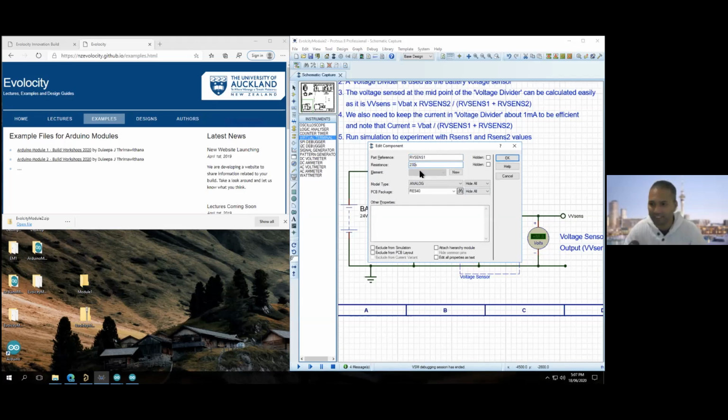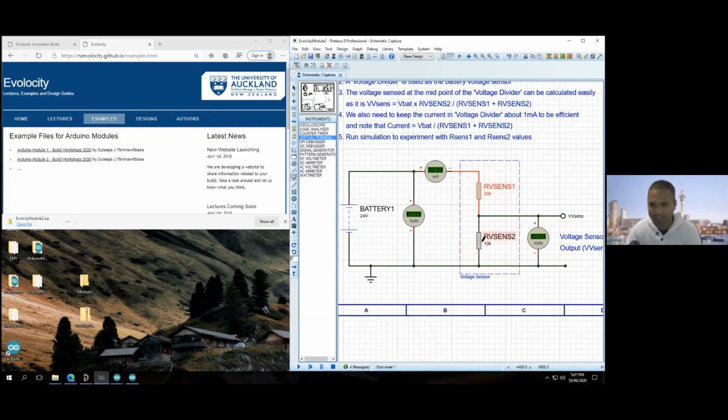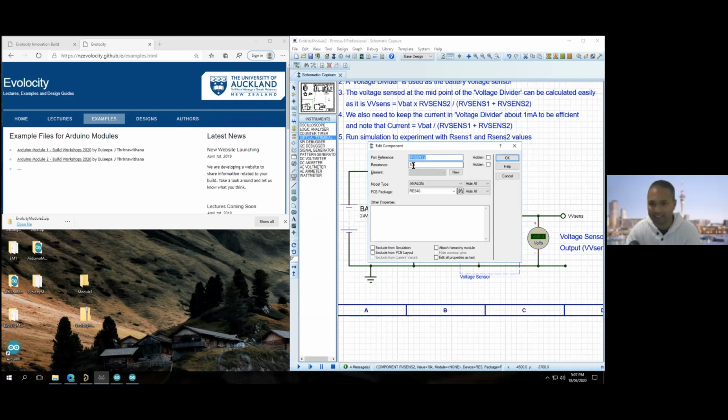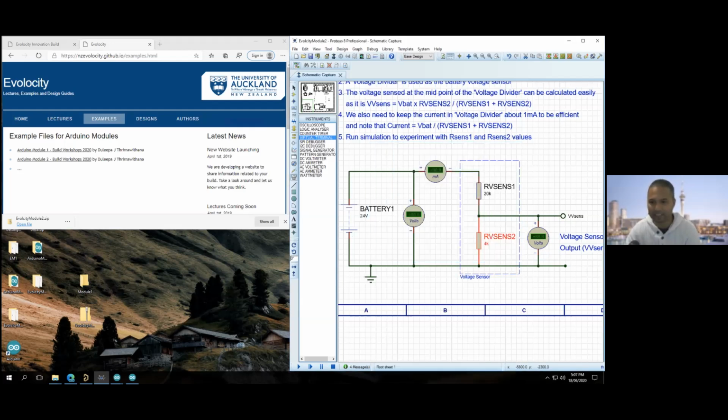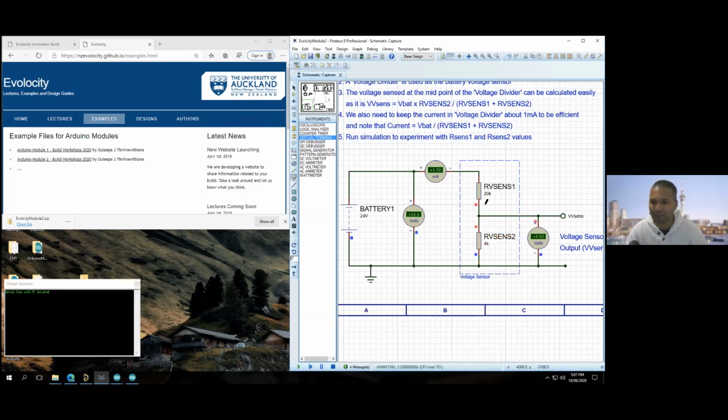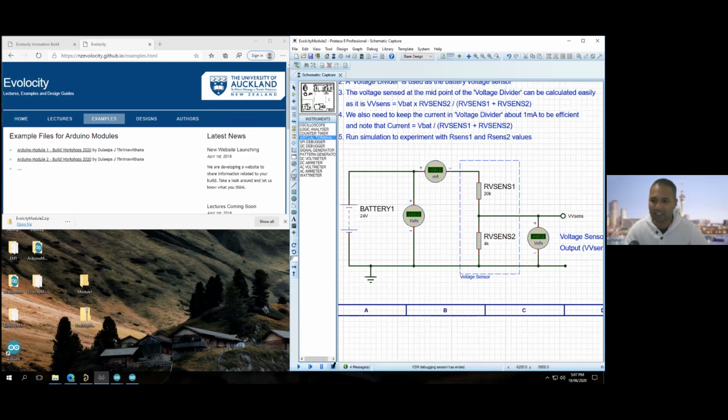You change the ratio, right? So if I make this 20, you need more amps. It'll be still the same because it still adds up to the same. Yeah, more volts in the sensor. Now you have 4 volts. That's 4 over 24 times 24. You get 4 volts. Okay. Right. So that's how a voltage sensor works.